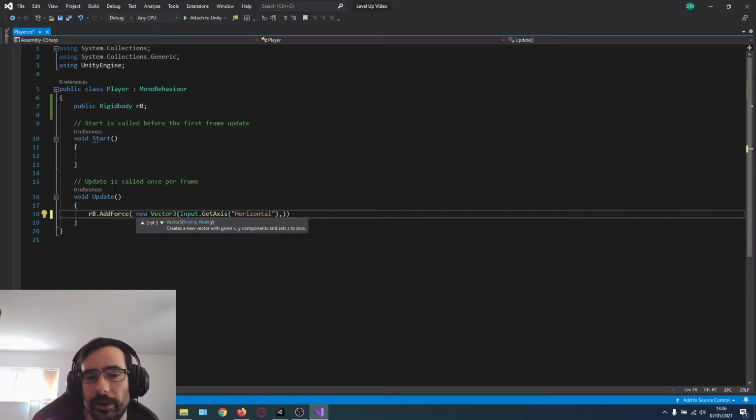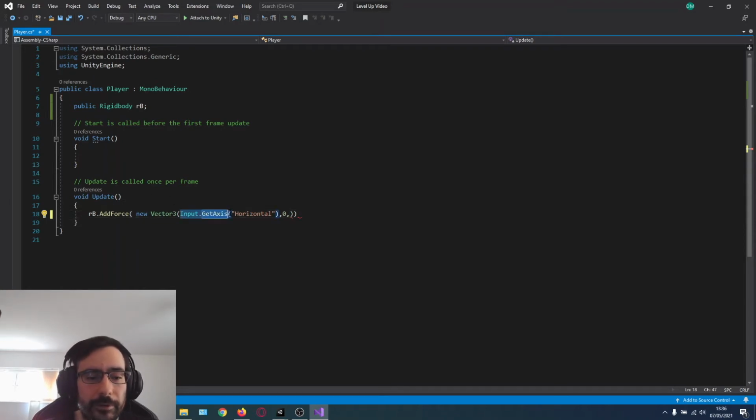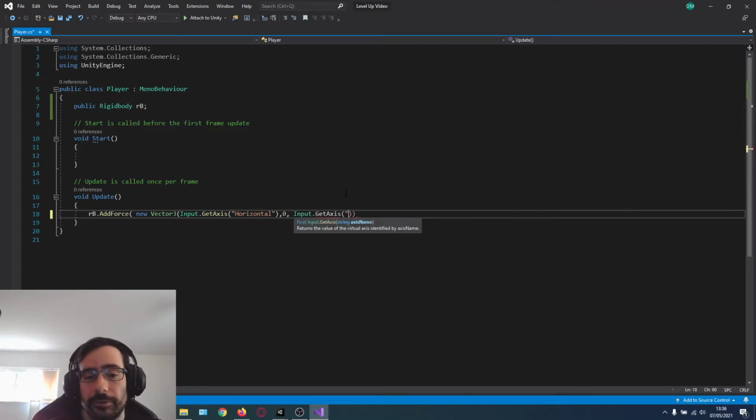For the next one, for the y-axis, this is not what we need for now. We don't want to control it going up and down just yet, so we're going to leave that as a 0. And then the final point is the z-axis, so going backwards and forwards. So I'm just going to copy this for a second, and I'm going to type, instead of horizontal, this time it's going to be vertical. So this is going to be the W or S key or the up and down arrow. So Unity will pick up on those values and tell us is it a positive or negative, so negative being backwards, or positive being 1 represents going forward. If it's 0, it means there's no input at that moment.